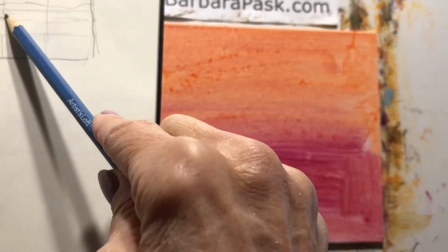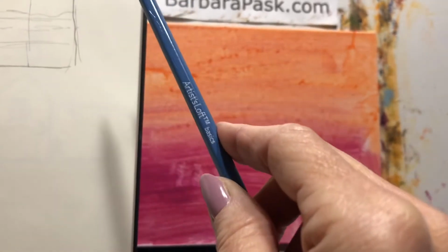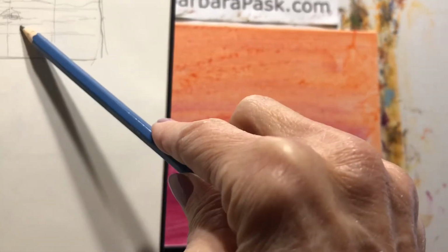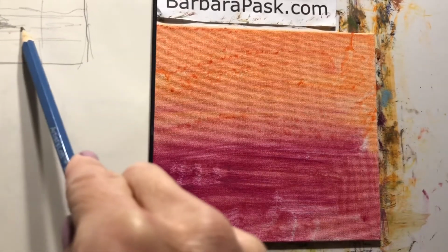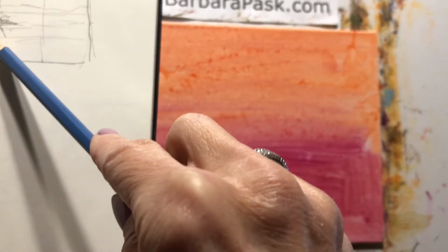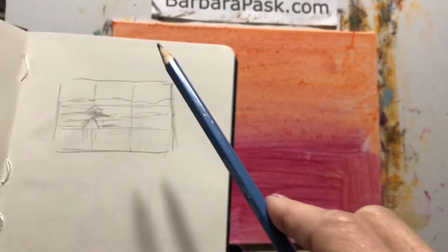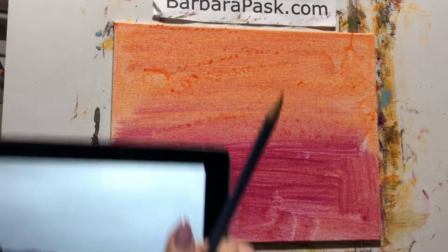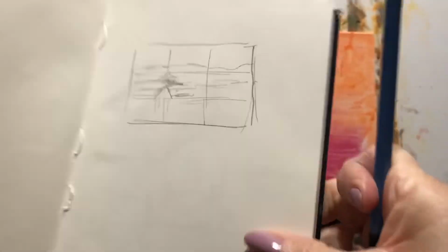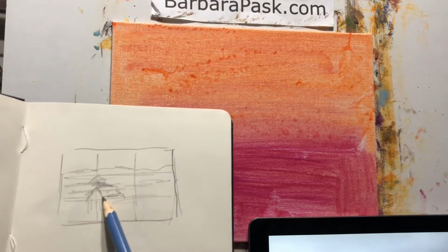There's a cute little barn back up in here, which we may kind of suggest. Again, I really like the house, and I don't want to get it dead center, so we'll move it over a little bit. I'm sorry, you can't really see what I'm doing. I've got the photo here so I can see it. Let me move it over so I can get you more on camera. I'm sorry. Okay, so the house maybe approximately here.